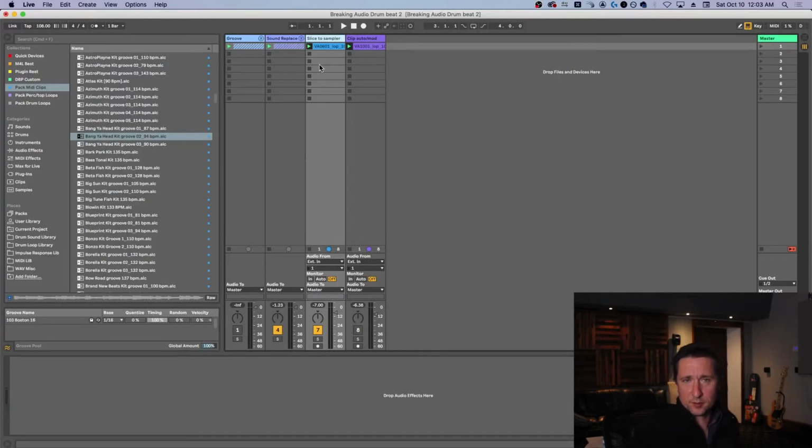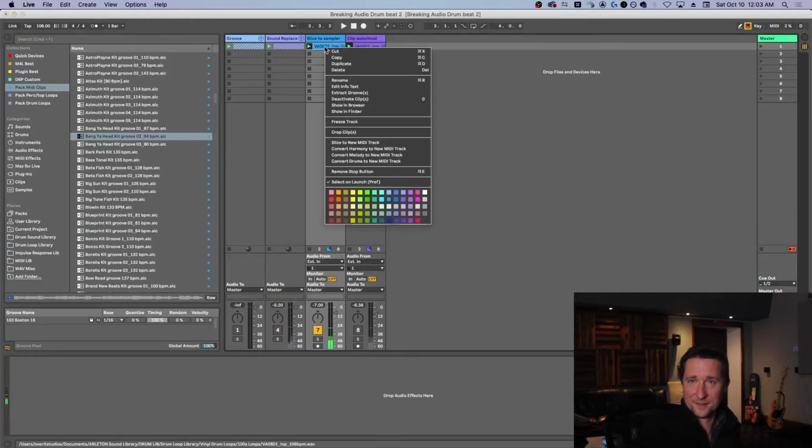So this is going to get a little bit more complicated and involve a sampler. But another thing that's really fun to do to drum loops is to slice to a sampler or a drum rack in a variety of different ways. So let's take a look at two of those things real quick. We've got a drum loop here. Just that one. Now, there's two ways we can go about doing this.